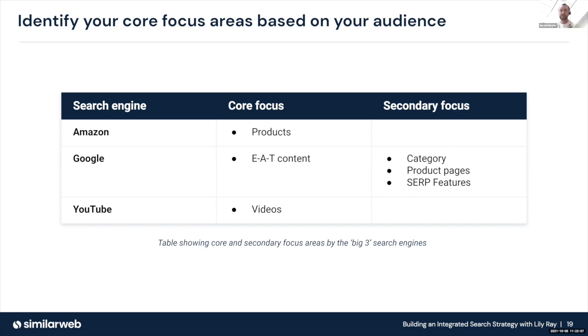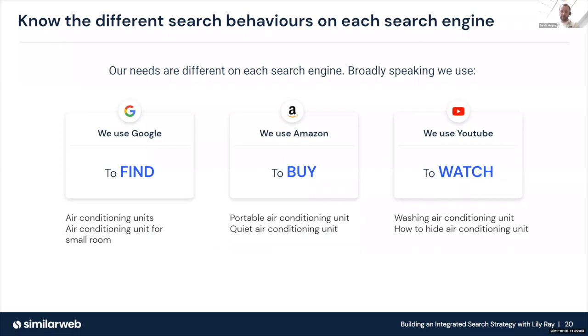Absolutely. Fantastic points. So broadly speaking, when we look at these search engines, we can summarize them by these terms in blue on this slide. Usually we Google to find, we Amazon to buy, and we YouTube to watch. And as we'll show you shortly, when we're looking at our keyword strategy, it needs to be very different. So underneath each of these pillars on this slide are some of the core terms that are used in each of these engines.